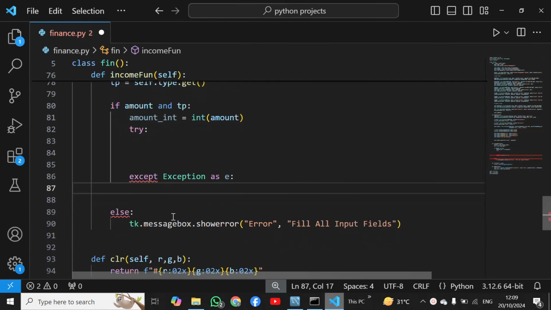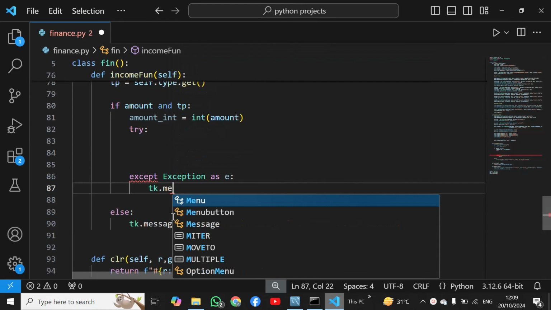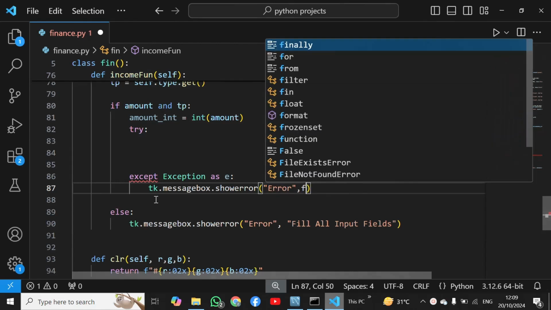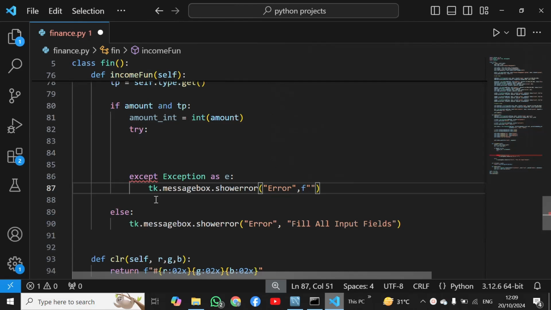Here I will show a message, tk.messagebox.showerror. Now it will show an error. Here I will set the title Error, and I will use a formatted string, because a formatted string can carry variable values and string values. So I will add the string Error, and now I will print the error that exists in our e.